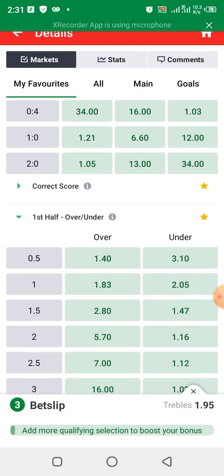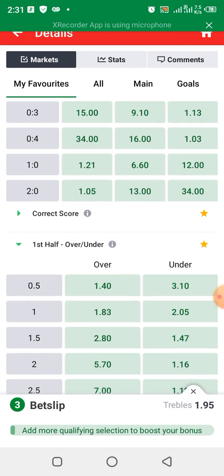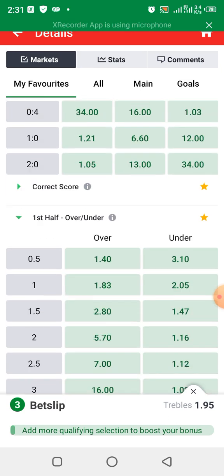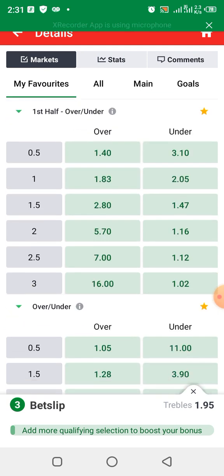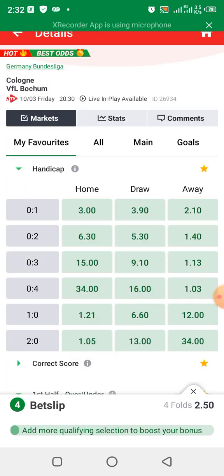So let's check the odd for the over 1.5. Another thing to look at when you are predicting over 1.5 is the odd. We have our over 1.5 odd of 1.28. When you realize the odd is exceeding 1.29 and reaching 1.30, I would advise you guys to stay away from that kind of odd, because there are some odds that the bookmakers use to lure bettors into making the wrong selection, and it always works against the greedy bettors.